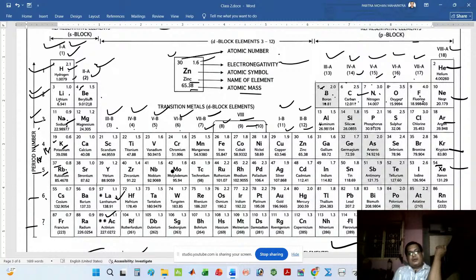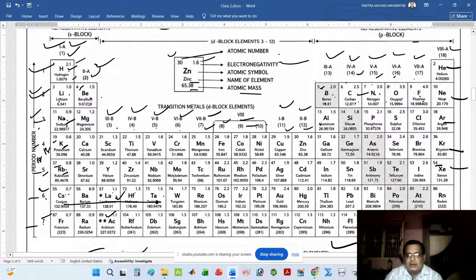But if you think about the sixth period and seventh period, suppose a question asks you how many elements are present in the sixth period, then you might say 18 elements. No, this is wrong. Actually, unlike the fifth and fourth period, the number of elements is not the same in the sixth and seventh period. Here, 18 elements are given, starting from cesium, barium, next lanthanum, hafnium, tantalum, like that. This is the 18 elements.